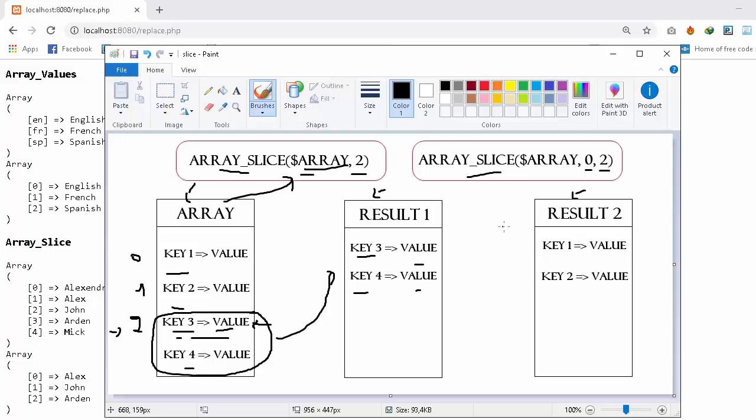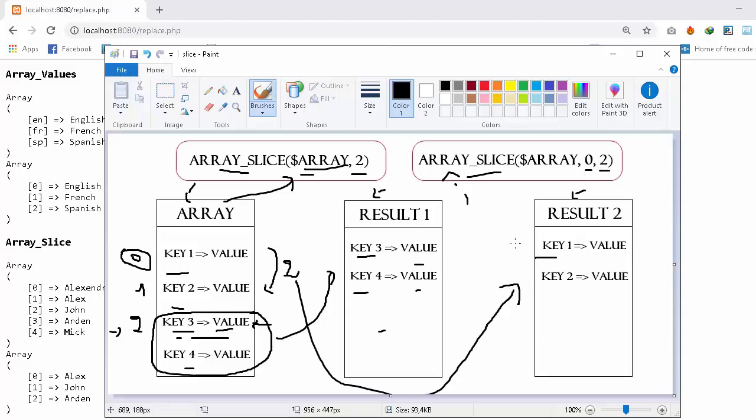If we apply the array slice here, the array slice with 3 parameters, it will start from index 0 and get 2 elements like that. This is the result.